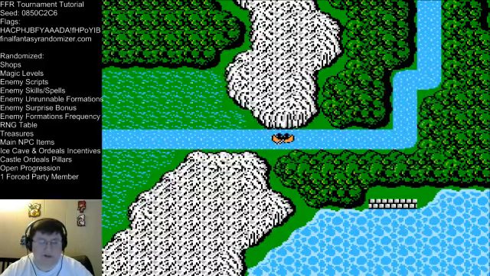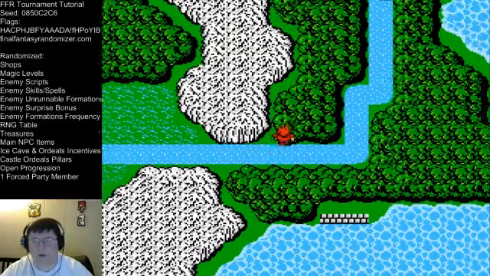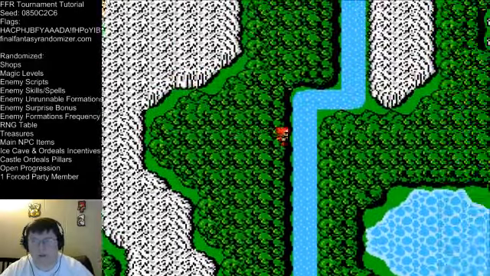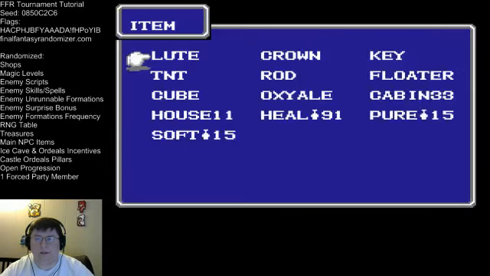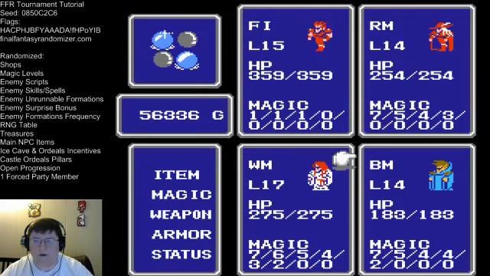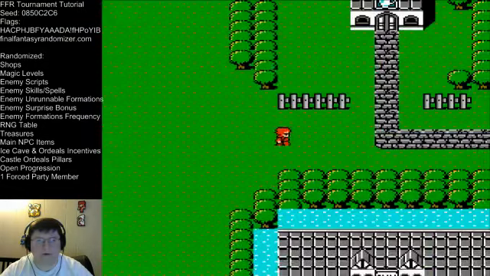In fact, the floater could be inside Waterfall, it could be inside a random chest inside Sea Shrine, as long as we have the ship and are able to access this. We would of course need the canoe in order to access the waterfall, so the canoe can't be inside the waterfall. But I don't believe there's anything stopping the canoe from being inside Sea Shrine. Alright, let's save up. And I think... Oh, I did forget to go get the Fade spell on my knight, but I don't think I'm too worried about that.